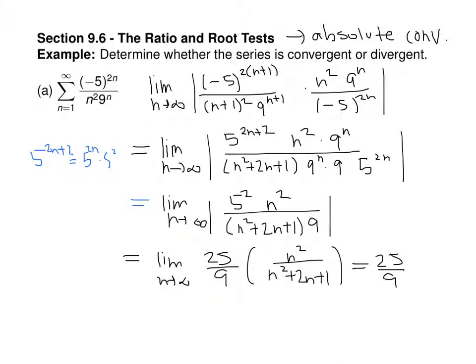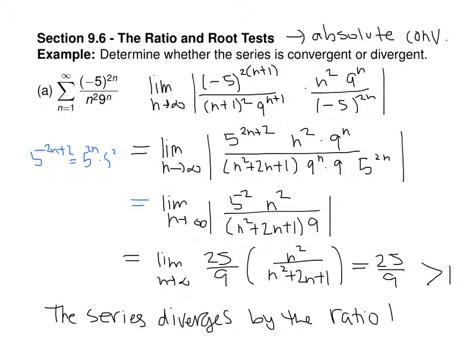The ratio test says if the limit of the a sub n plus first term over the nth term is bigger than 1, which this is, your series diverges. So since this is greater than 1, the series diverges by the ratio test. If we had somehow gotten 9/25, the series would have converged. Remember that when the ratio test gives you a value of 1, it is inconclusive and you must choose a different test.